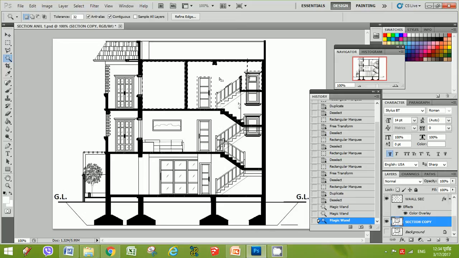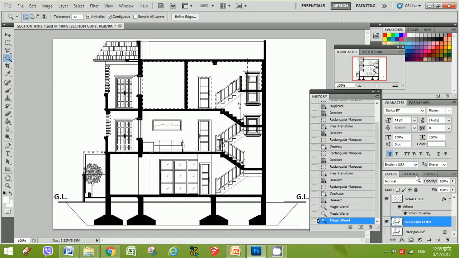Using this tool, you could add a different color to this wall, a different color to that wall, because it is the lobby wall, so you guys can work on it on your own. It doesn't matter.